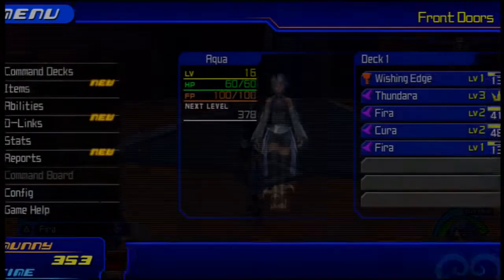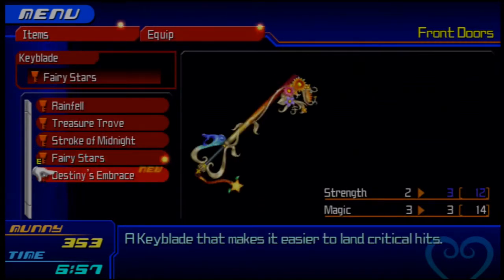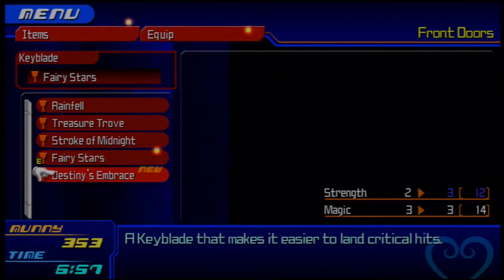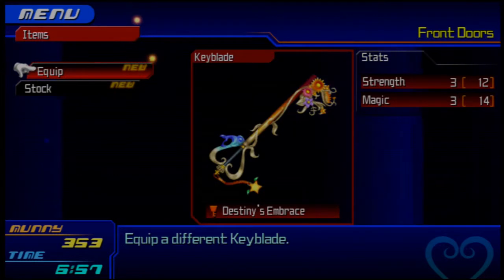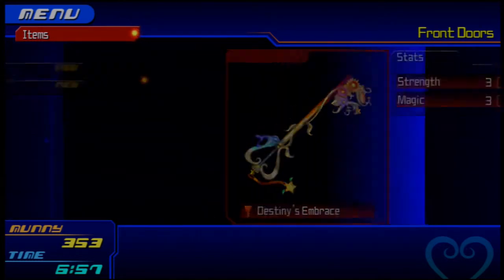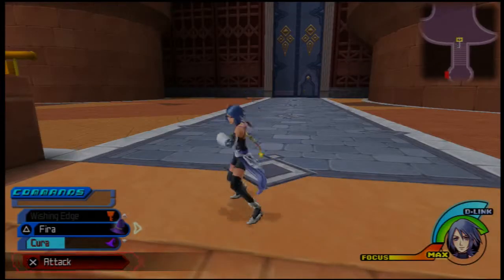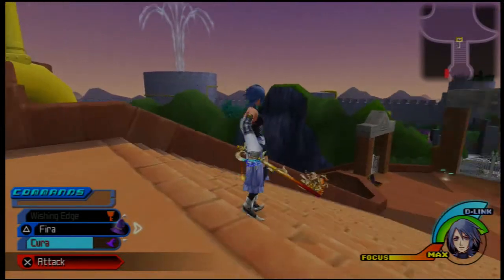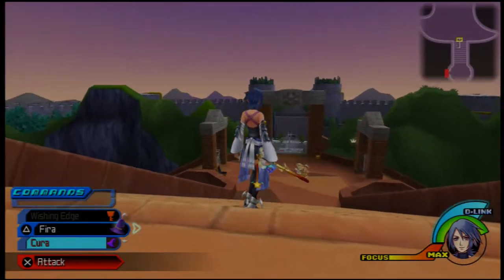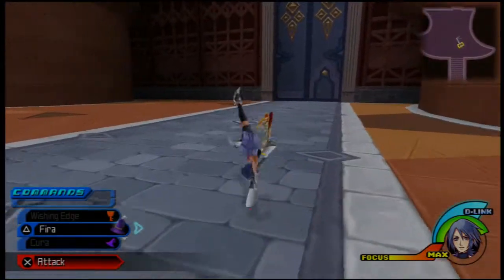Heal. Oh. Right. Actually, let's equip that new Keyblade. It raises my strength a bit, but it allows critical hits easier. Destiny's Embrace. Oh my god, that looks nice actually. Wait, is that a Paupu fruit on the end of that? Huh, cool. Alright, let's just check around for any items.